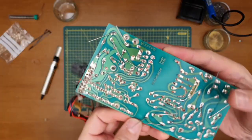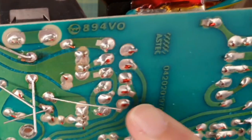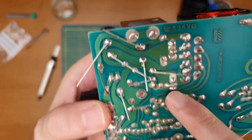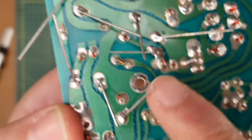Let's have a quick look at the soldering on the board. All the originals have got this sort of little bit of red dye on here, which is quite interesting. I don't know why that was, but yeah, those are mine.